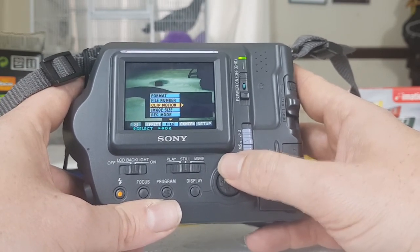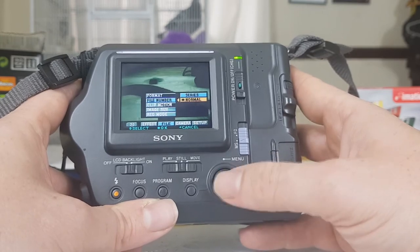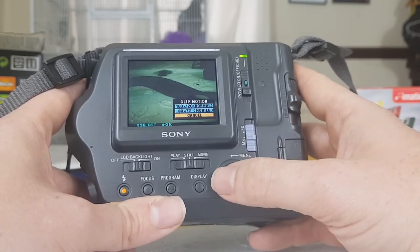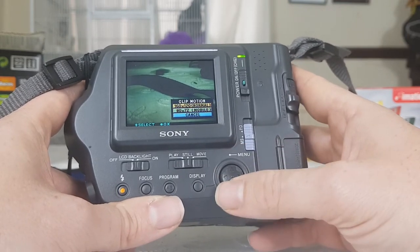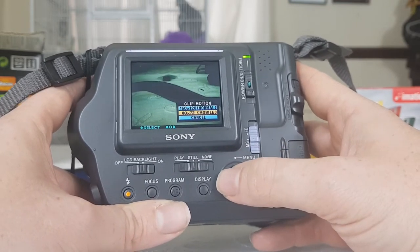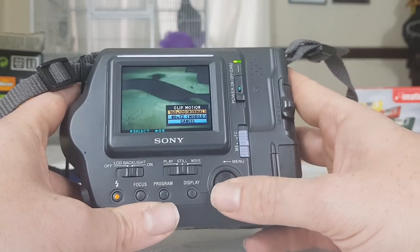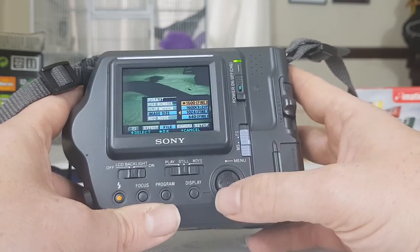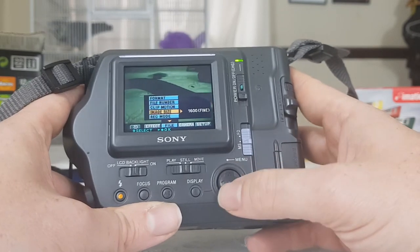File is, as you'd expect, file number. You can series them on normal. Clip motion, yes, mobile or normal. God, 80 by 72, how's about? No, 160 by 120. I mean, they're both bloody awful, but what are you going to do? Image size, yeah, we ran on 1600 fine for all these photos.